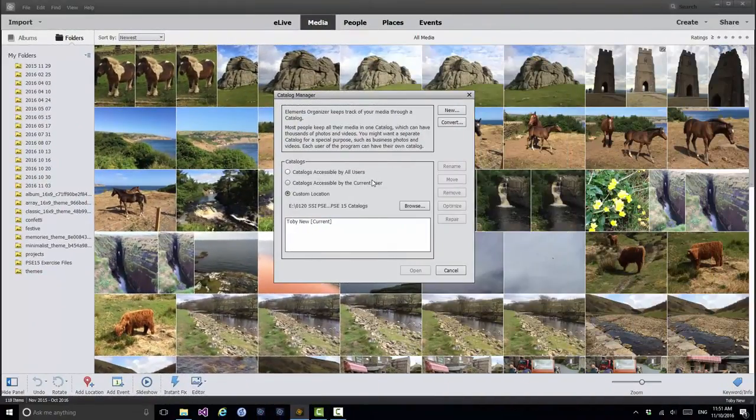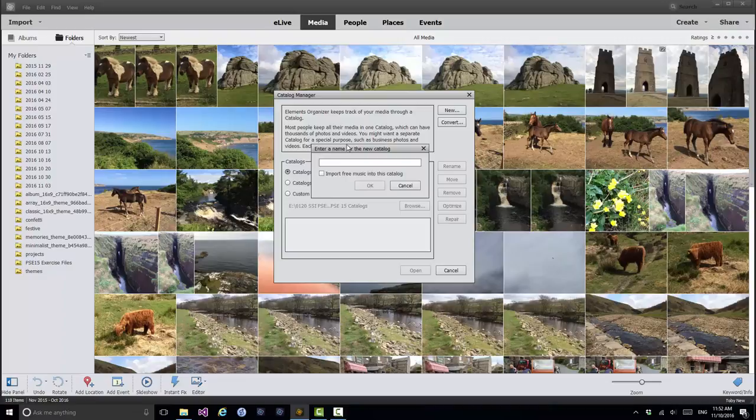Supposing I want a completely new catalogue. Let's suppose that I want a catalogue that is going to be accessible to all users on this device. I would select Catalogues Accessible by All Users as my catalogue option, click on New, and I get an option to create a new catalogue. Now in doing that I give my new catalogue a name.